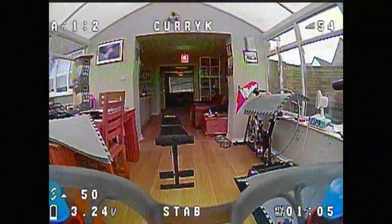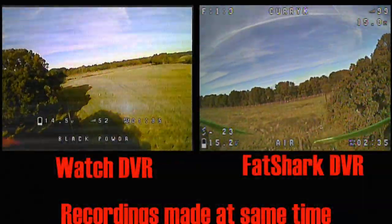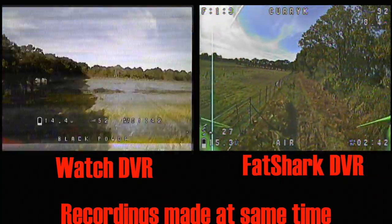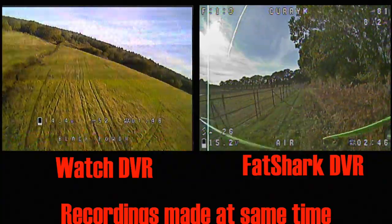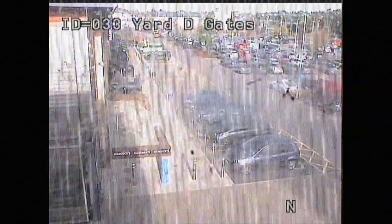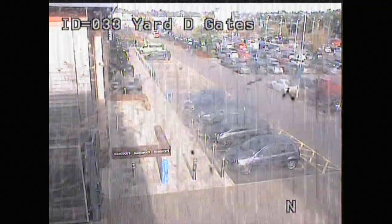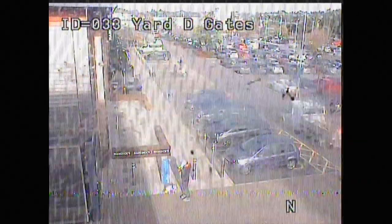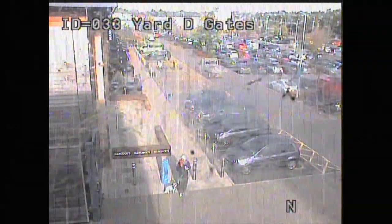In a big open field you'd barely have to think about multi-path issues. I recorded on my Fat Shark DVR while recording a friend's flight with the watch on my wrist, and that worked absolutely fine — brilliant if you're chasing and want both angles without relying on someone sending you a DVR file. More strangely, I took the watch to my local shopping center and found a few cameras there on unencrypted 5.8GHz. Changing channels around, I managed to find a couple of angles — here's me and the dog finding ourselves on the camera and giving a little wave.